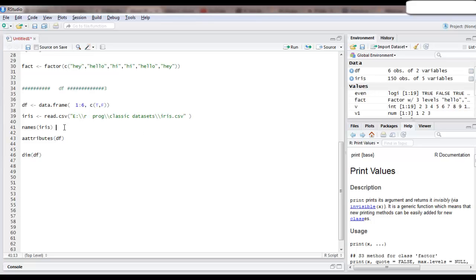Now if you want to change the names, you can do it by assigning a character vector to this. So let's say n1, n2, and 3.